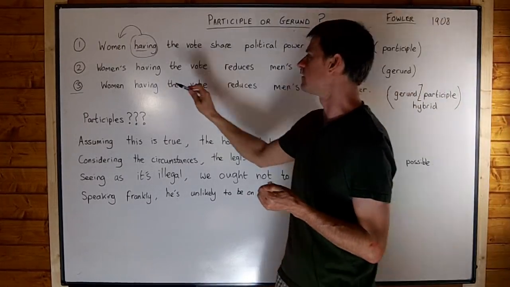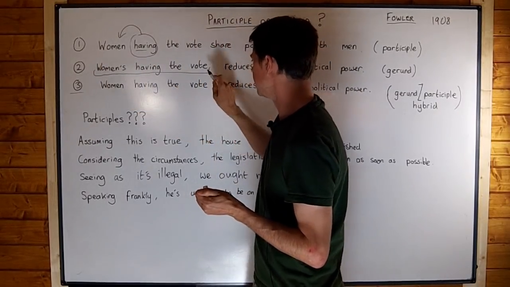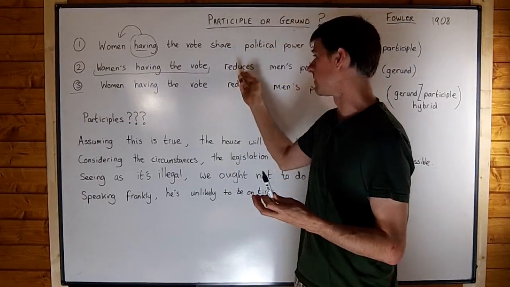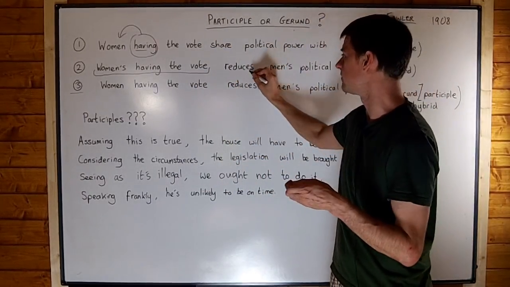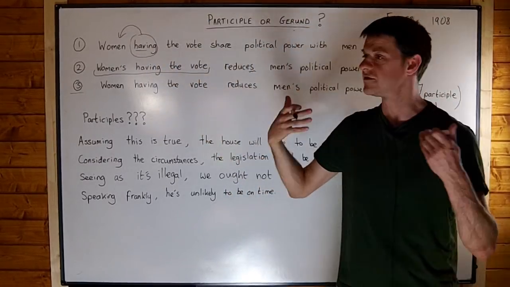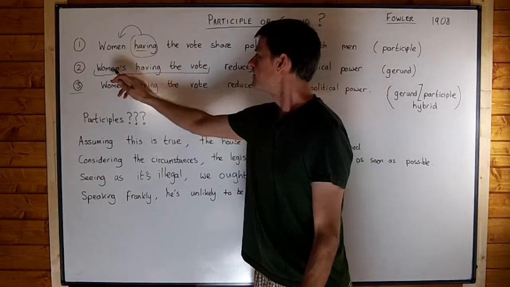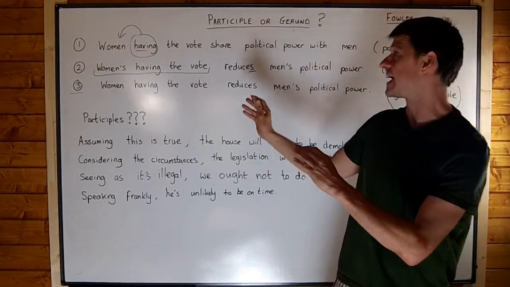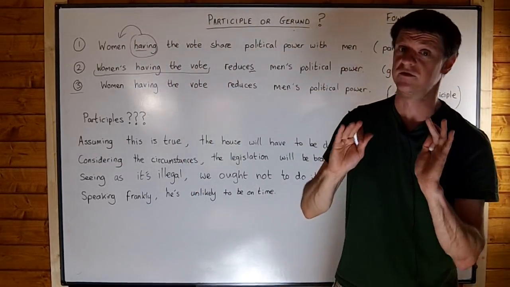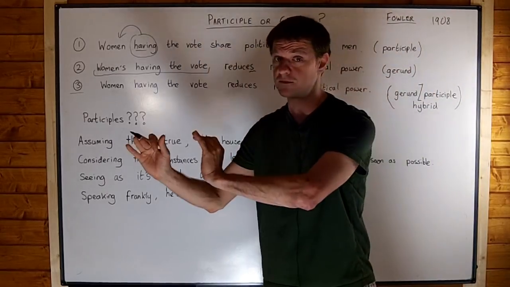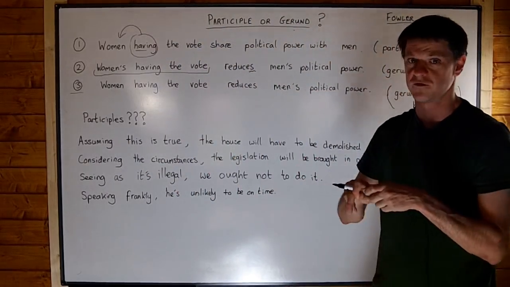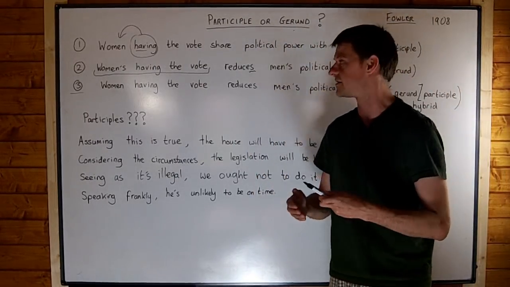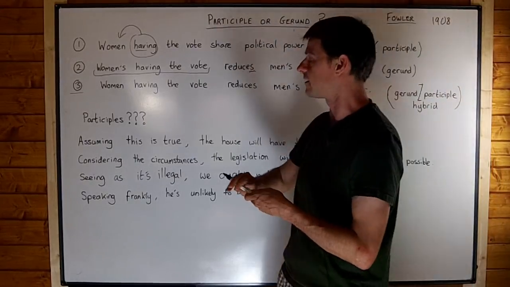Now here, having is a gerund, because this is the subject of reduces. It's having the vote which is the subject of reduces, which is why we use an S on the end, because it's singular. Having the vote is singular. And for Fowler, we must use this form. We must use it. And I think that actually, as subject, we very often do use the possessive form. It's when it's a gerund object that we very often don't use the possessive form, and it even sounds very, very formal and perhaps a little bit too formal for everyday speech. Nonetheless, Fowler likes it, and I can understand why.